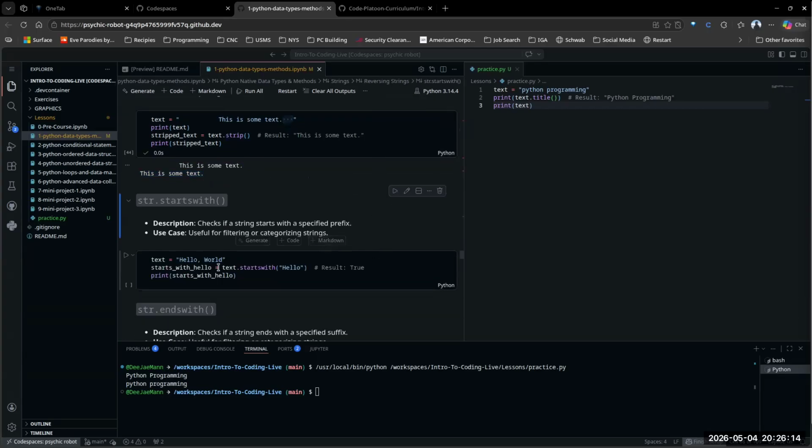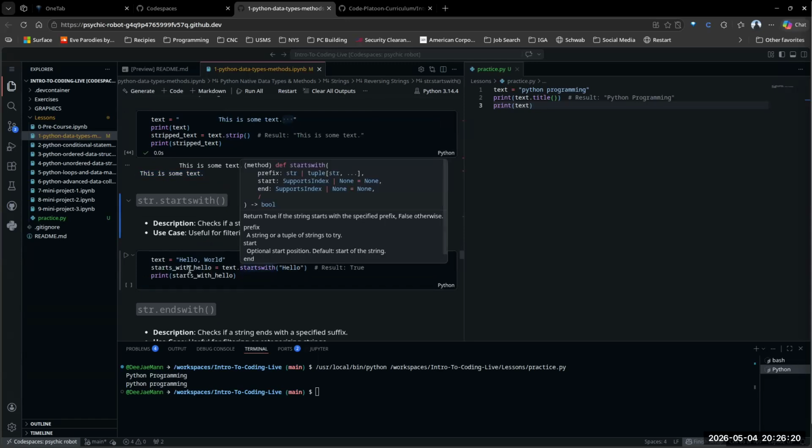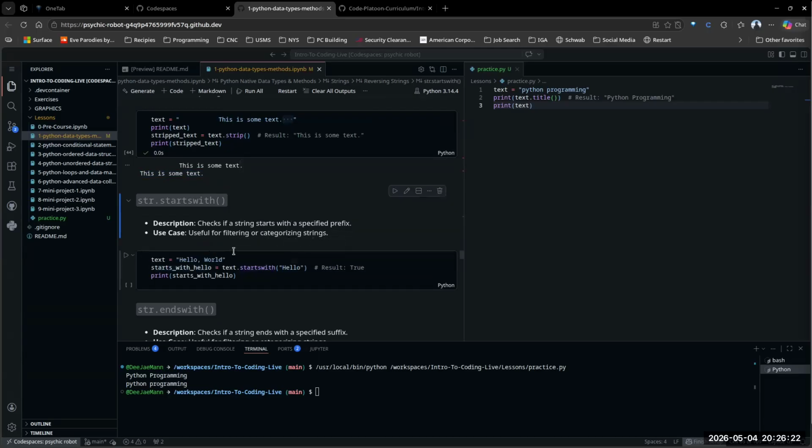And we have startswith, this falls back into those Boolean expressions that we were talking about. So we have our text that says hello world, and we're checking to see if it starts with hello. That's just .startswith. It is a literal search.